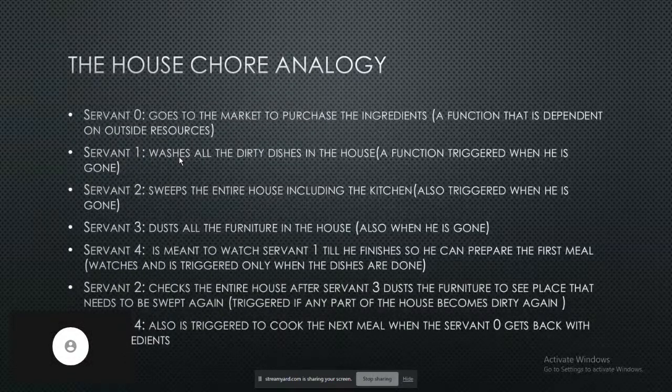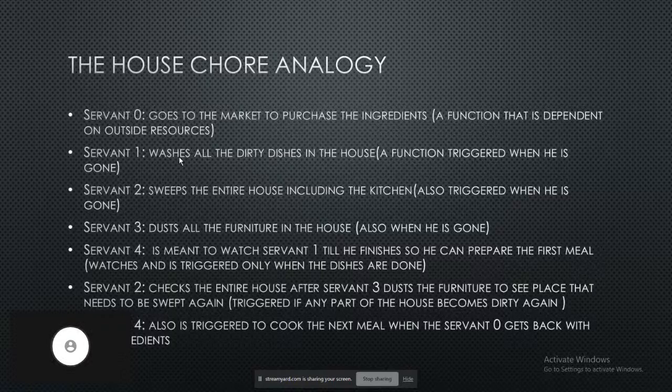Now, a first servant, who I refer to as servant zero, goes to the market immediately the house master leaves the house. He goes to purchase the ingredients required to cook the second meal. Now this is basically a function that is dependent on an outside resource, so that's more like an API.